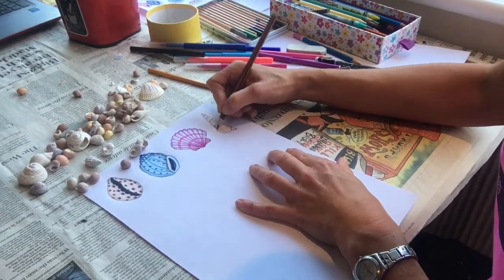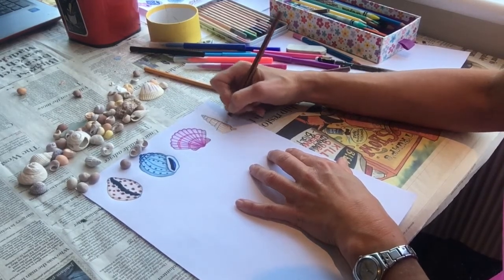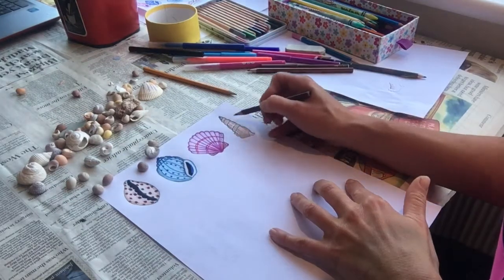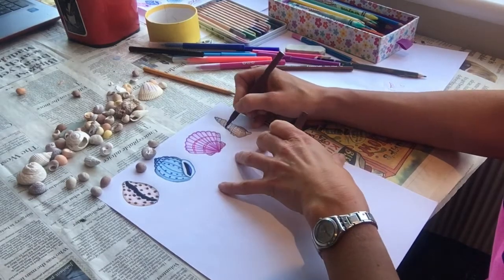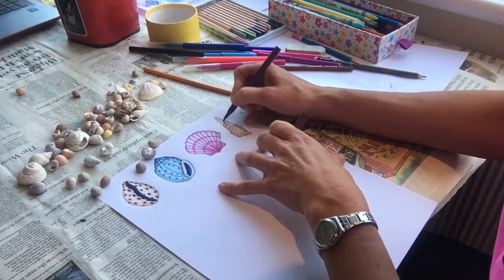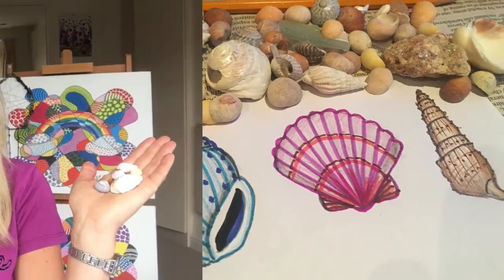Use a darker pencil to make sure that the edges show up nicely and add a little bit of shading. Add some curving flicks across the shell to make it appear more rounded and then continue to put some dotty texture on the surface because this is quite a spiky shell. Now I'm doing patterns on my pictures which are inspired by the original shells but they're not exactly the same — I'm using a bit of my imagination and having fun, so you colour your shells in whichever colours, shapes and patterns you like as well and make it your own.